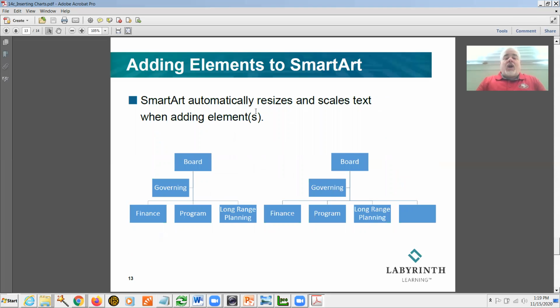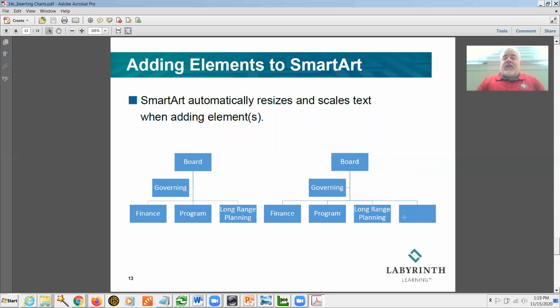But the nice thing about SmartArt is it recognizes there are some common things people try to build. Flow charts or organizational charts like this are some of those.